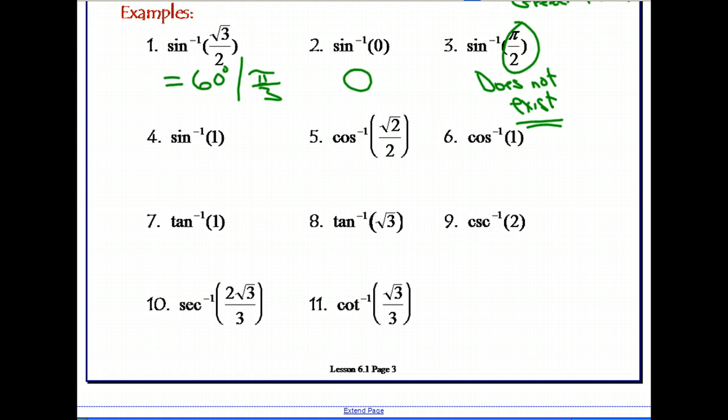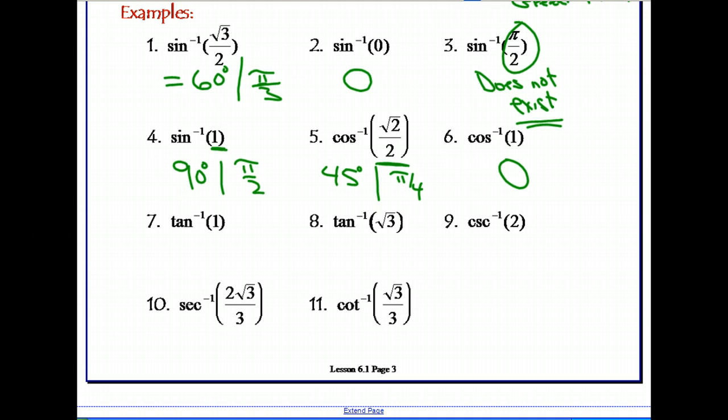All right, where was the sine 1? Y-coordinate was 1. You'd say 90 degrees. Or in radians, pi halves radians. Not so bad. Let's write cosines. Cosine inverse of root 2 over 2. What angle was that? We're looking at the x-coordinates now. Root 2 over 2. Look back in your chart. Did you see 45 degrees? Or pi fourths radians? Where was the cosine 1? Cosine was the x-coordinate. Guys, that was at 0 degrees or 0 radians.